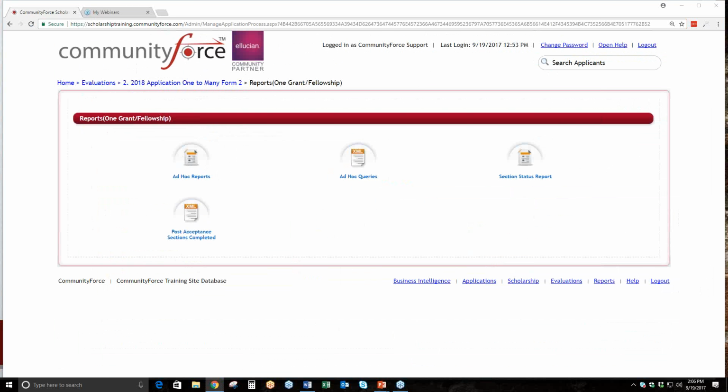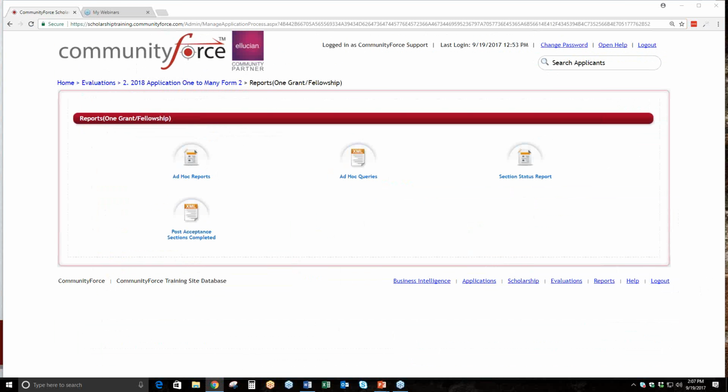Otherwise, in a one-to-many process, you can have a posting fund, and then you can have the fund linked to that application because you're using the posting fund, and then you can have another one-to-many application linked to that same fund. But that's kind of a complex setup. I know who's asking this, and we have a training coming up, so I'll talk to you about that later. Usually if it's two funds and you need to separate the money, you've got to do two separate funds. But it all depends on if it's a one-to-many or a one-to-one, so we'll talk about that later.